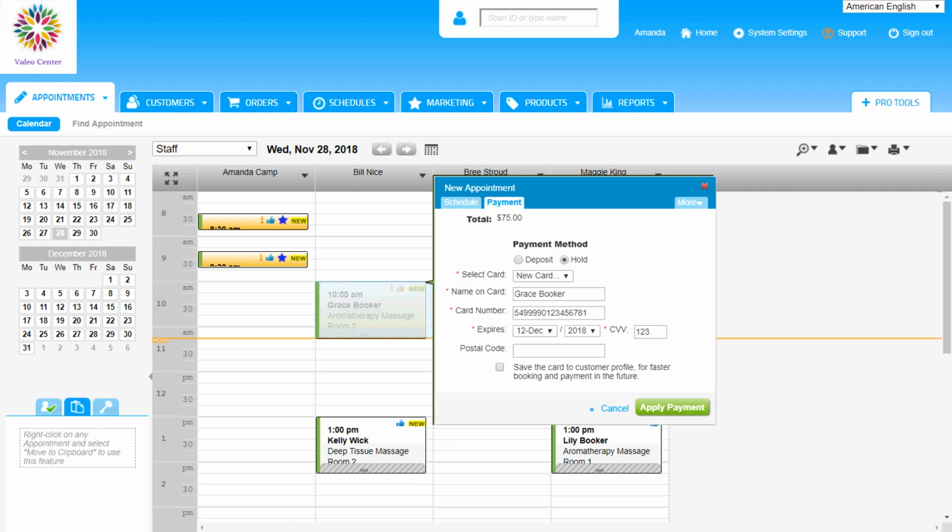Book and Apply Payment redirects us to the Payment tab of the appointment bubble. First, we're going to indicate whether the credit card we're entering here will be used to charge for an immediate deposit or just to hold the appointment. And after we enter in the credit card info, pay attention to this option you see at the bottom here. Just make sure that if the customer wants to save this credit card on file so they have it there to use in the future, check the box. If it is left unchecked, the credit card that we enter here can only be used to charge a cancellation fee or no-show fee for this one appointment.